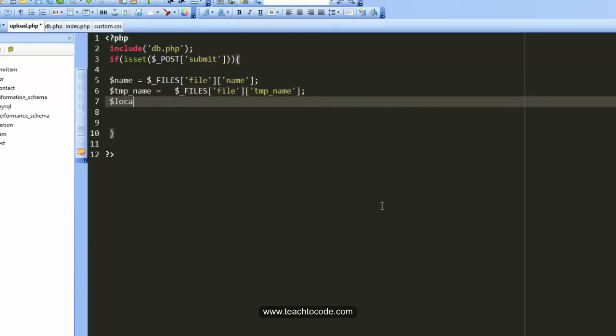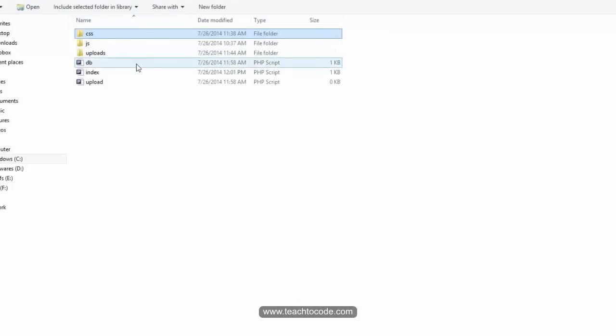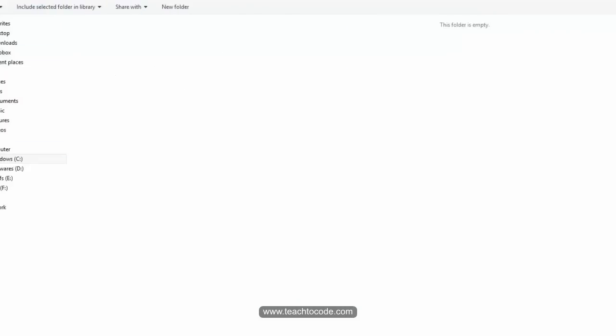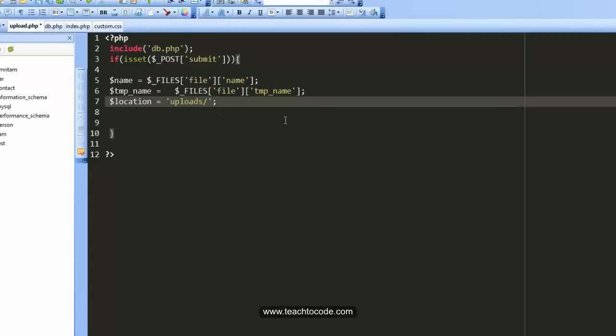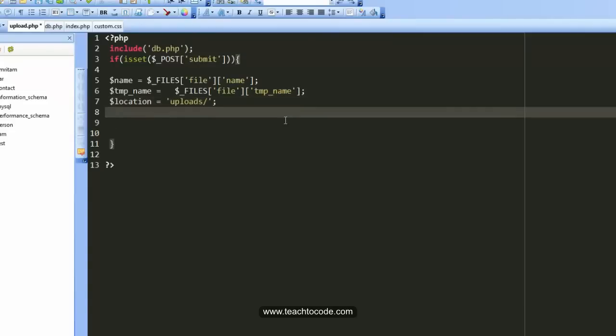Then we have to give the location. I declare another variable for storing our location path, that is uploads, with a slash. That will be in the uploads folder that I had created over here, and the file that we are uploading will be located over here. Then I will give a target path.